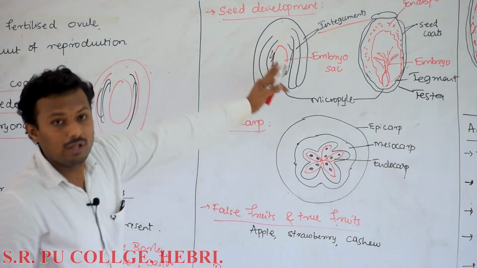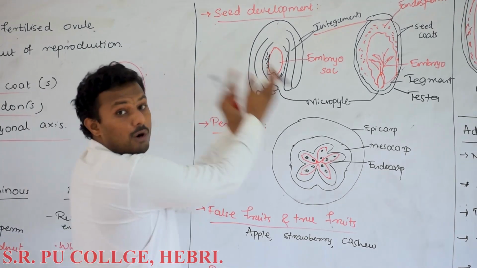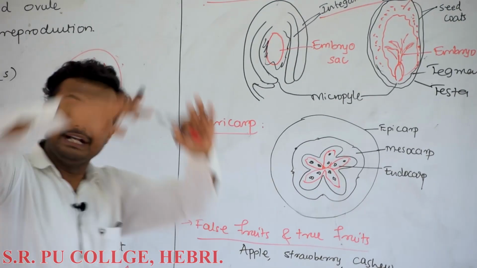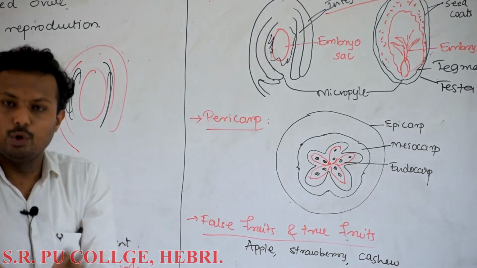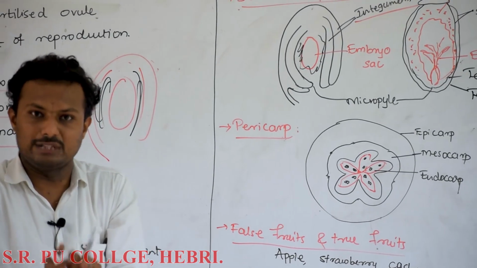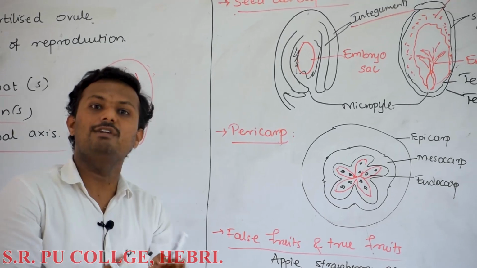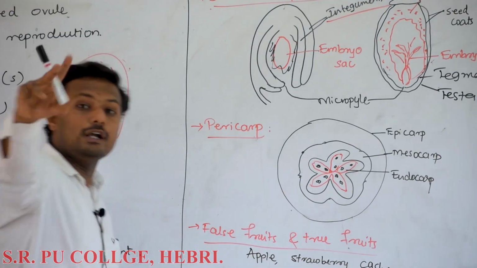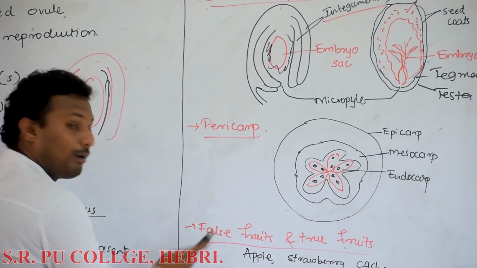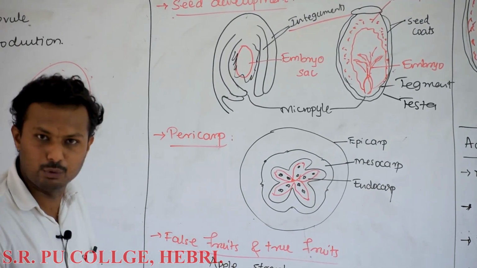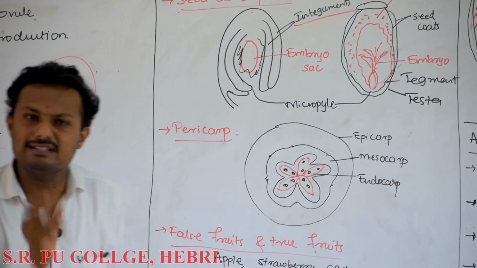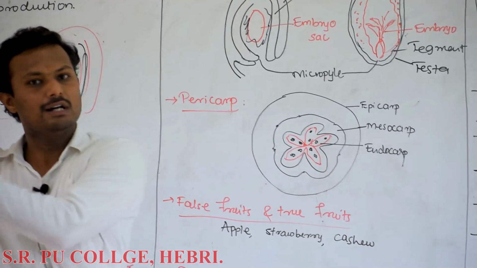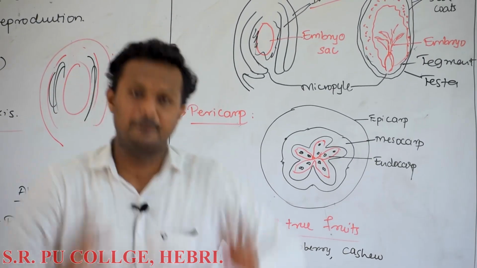See, not only the ovule that matures to be the seed, but also the entire ovary, the lowermost portion of the gynoecium, entirely converts into the fruit, right? That fruit may be a true fruit or a false fruit. There are two different types of fruits. If a fruit develops from the entire ovary, it matures into the fruit, then it will be called a true fruit.